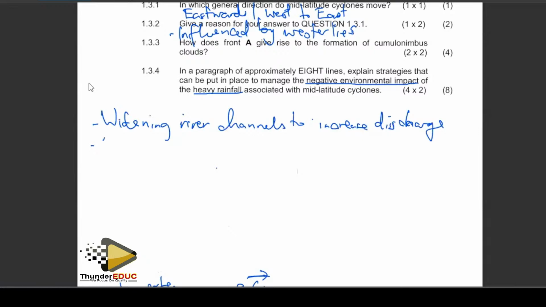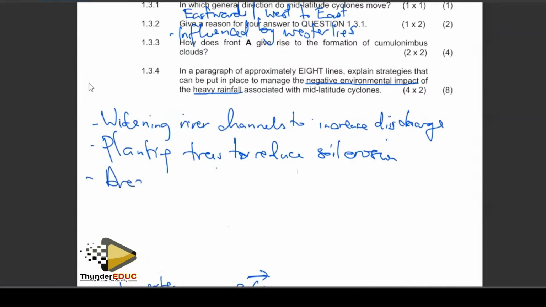And also, we can talk of planting trees. How is planting trees important? We want to try and reduce soil erosion. The natural environment is going to be affected negatively through soil erosion. If there's heavy rainfall, there's more surface runoff, the soil is loose and is not covered. It will mean that we have a high risk of soil erosion on the environment. So we plant trees and vegetative cover to reduce soil erosion on the environment.